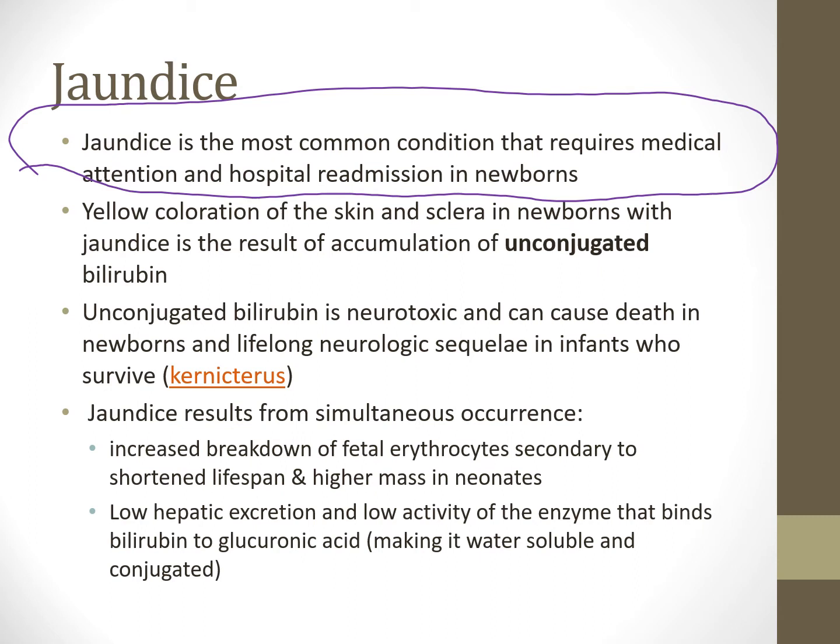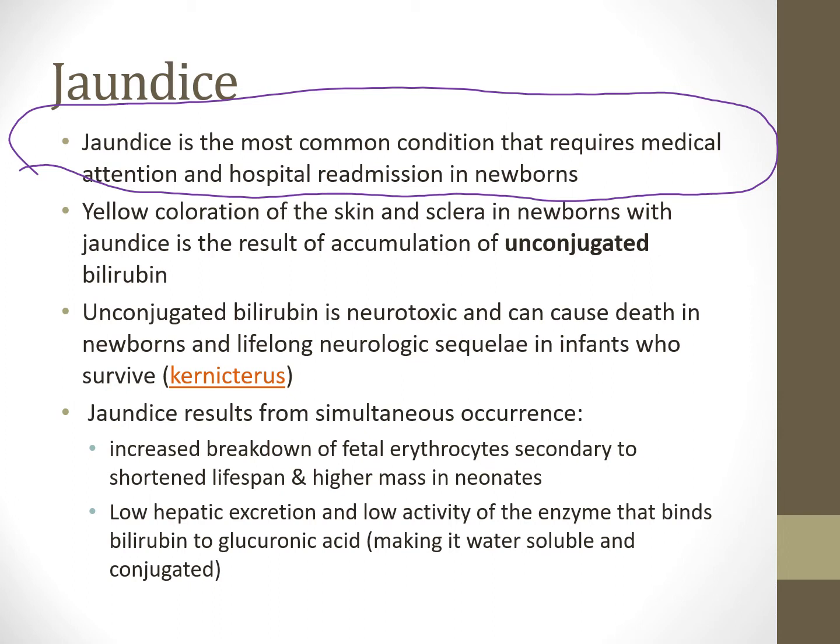Jaundice is the most common condition that requires medical attention and hospital readmission in newborns. In other words, it's very, very common in newborn medicine, whether they're premature or term. It's one of those very common things that we'll see out there. That's one of the reasons why they'll have well baby visits. In other words, the baby will have to go and see their pediatrician at very early intervals as well, just to sort of keep on top of things like that.